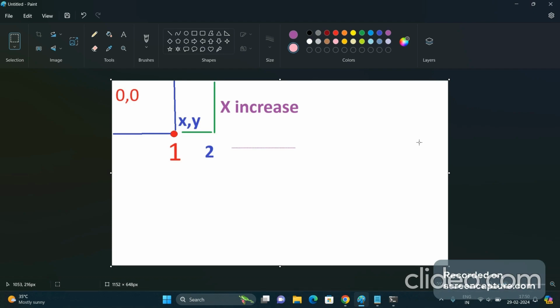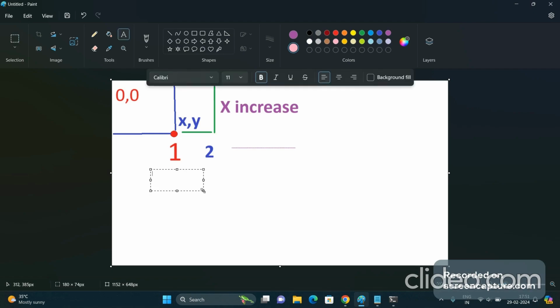Now we have to start printing a number from 1. Suppose for that we have to take one coordinate system, x and y. Suppose we have that coordinate starting at 100 comma 80. So if we keep printing i, if i is from 1 to 10, if we keep printing g.drawString(i, 100, 80), every number will be printed on top of each other. So all previous numbers will be overridden.